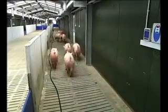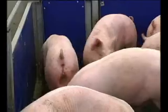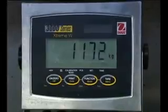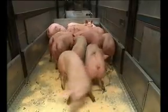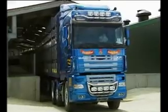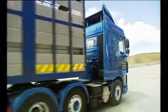Here is probably one of the most modern outloading facilities anywhere in the world. They're all loaded under cover. Our main aim is to avoid stress. Pigs are taken out from the house in batches, weighed in the weighing scales, and they're run into chutes which are level at all times. There's a purpose-built trailer with a complete rising deck. So when the pigs go into it, they're closed into individual sections and it's raised and locked into position before the next lot are loaded again. This is the way we load our pigs out a few times a week. After every batch goes out, everything is washed down and is ready for the next batch to go again.